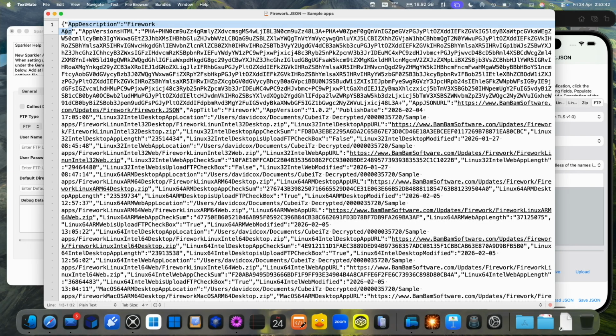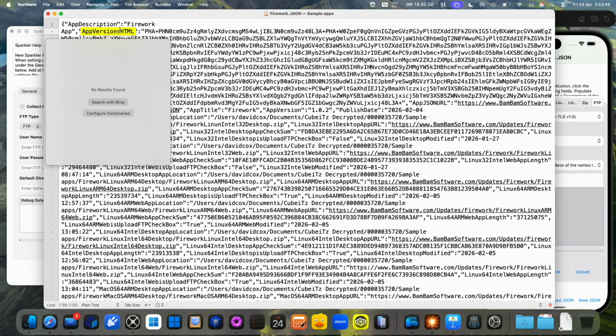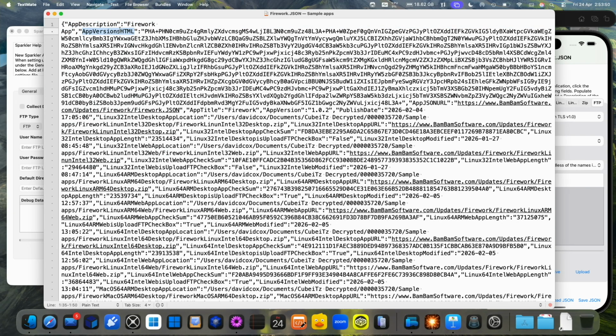So that's the description, and you can see we've got the HTML here. So that's the variable name, and then this is the HTML converted to base64. That looks horrible, but it's just taking the HTML and doing a base64 so that I know no curly brackets or anything are going to muck up the JSON.